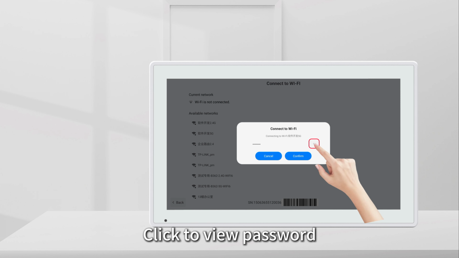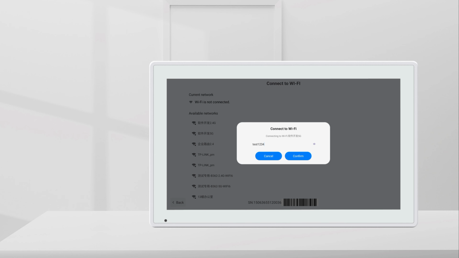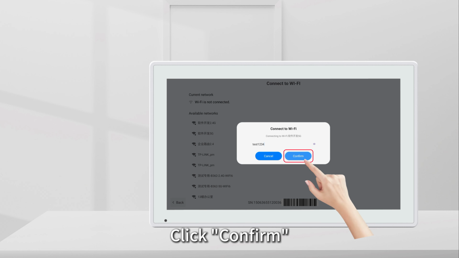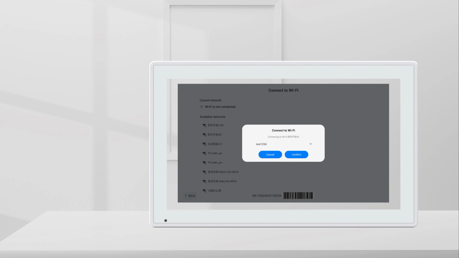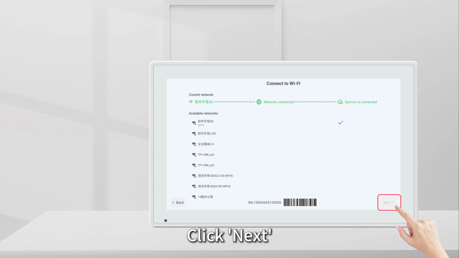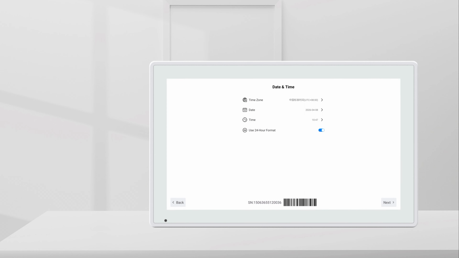Click to view password. Click Confirm. Click Next. Click Next.